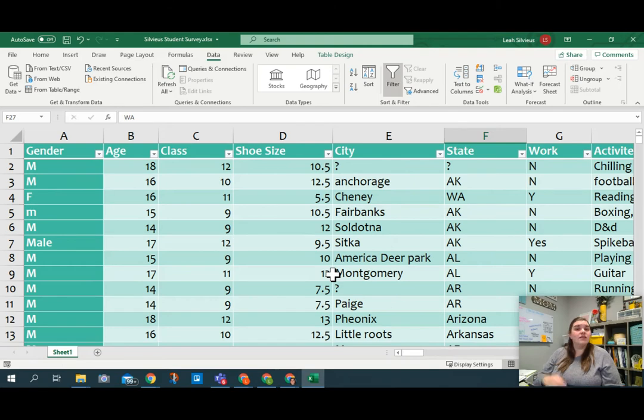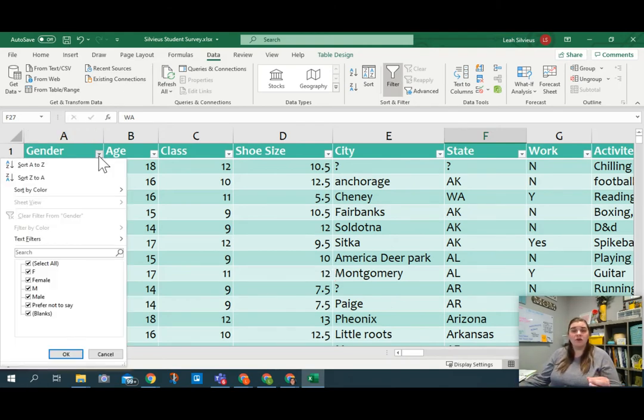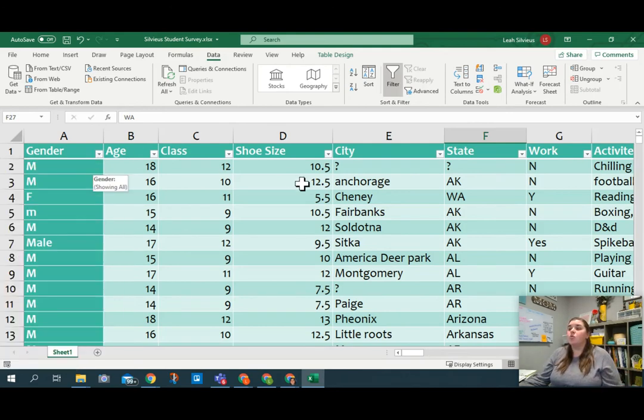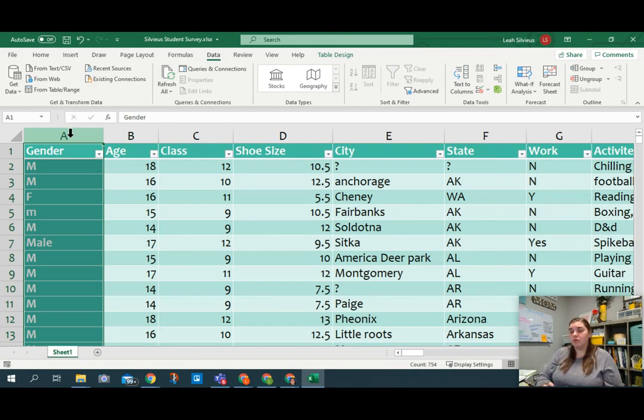The last thing I want to show you is we've got some inconsistencies here with gender. We've got female and F for female. We've got male and M for male. What I want to do is replace that. So I'm going to select all of column A. The reason I'm going to select all of column A is because I don't want to replace the word male or female in any other instance on this spreadsheet. I only want to replace it in column A, because if you had another word over there that had the word male or female in it, you would be replacing that in the middle of another word even. So we're going to go ahead and use find and replace here.